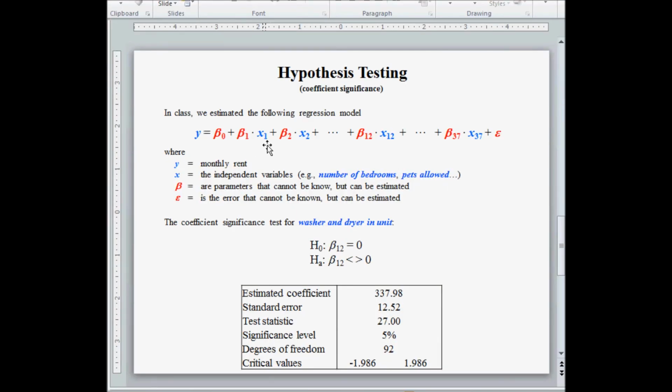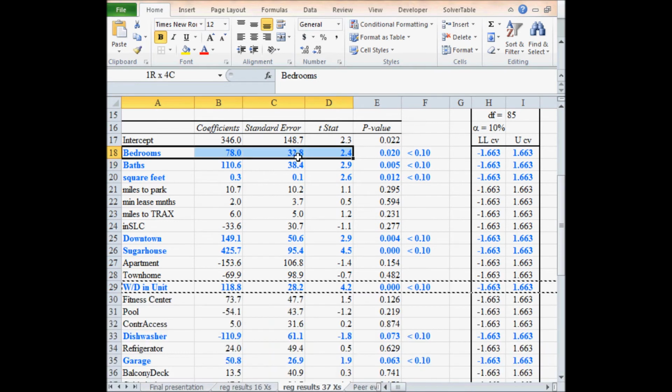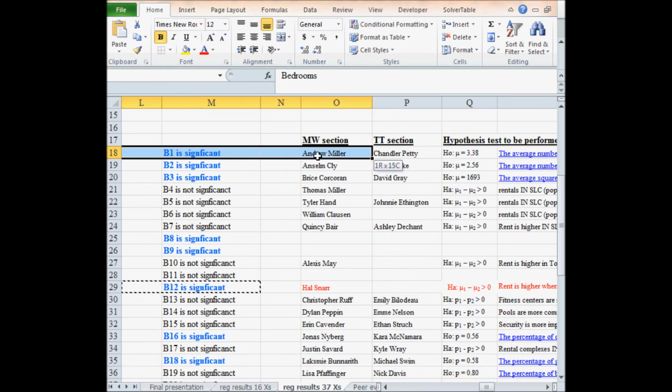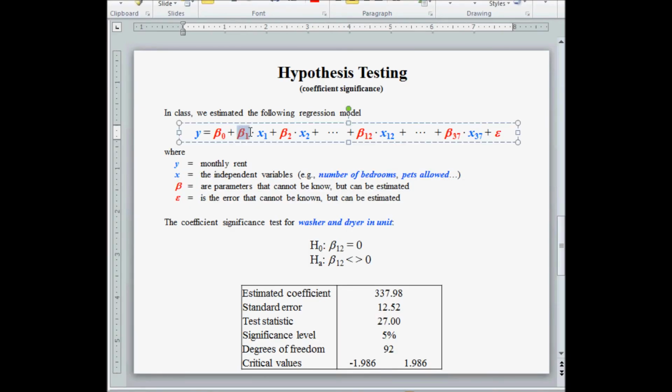I just forgot, for what is it, Chandler and Andrew, you guys are testing whether this is 0 or not.